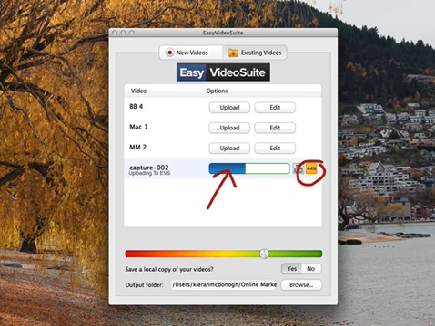And behind here we also have a YouTube button, so when this gets fully uploaded, we'll have a look at YouTube. But YouTube integration, this is able to publish your videos directly to YouTube from within Easy Video Suite. So that is a very, very neat feature. So you can just add your video title, your video description details, and set that up, and it will integrate directly to your YouTube account.